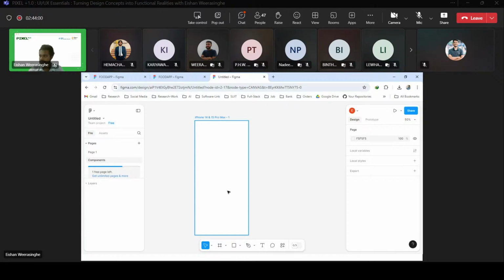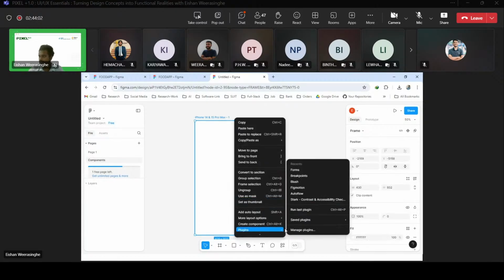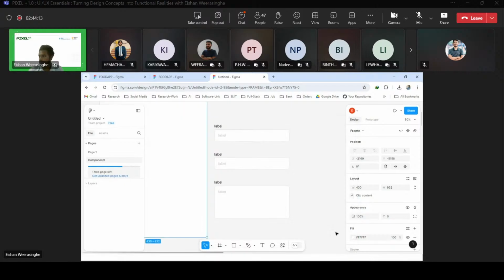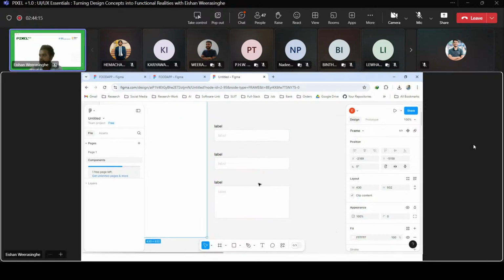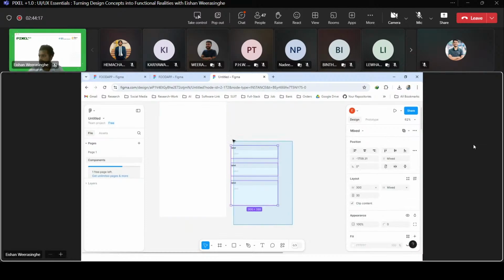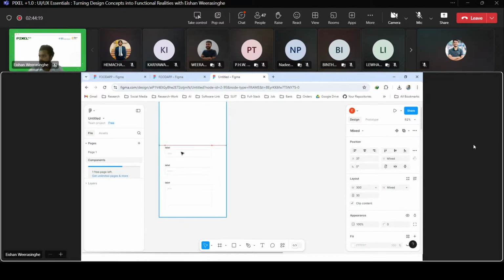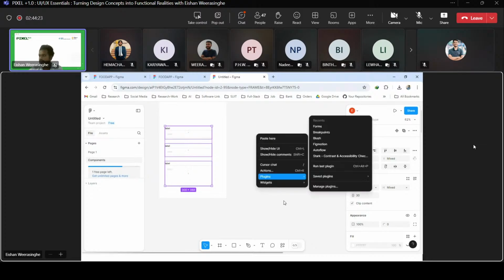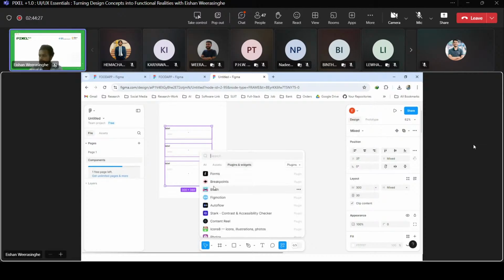So like this, you can add those things, and you can create a form easily using these plugins. And there's the Breakpoint plugin.